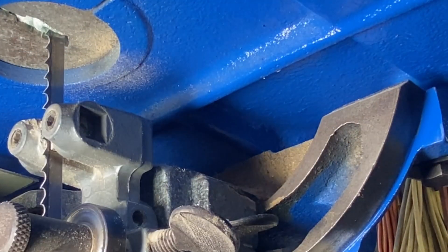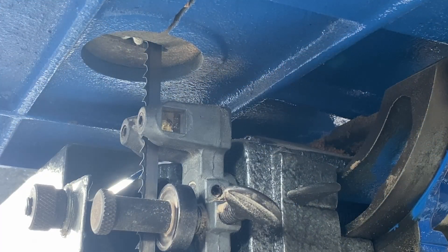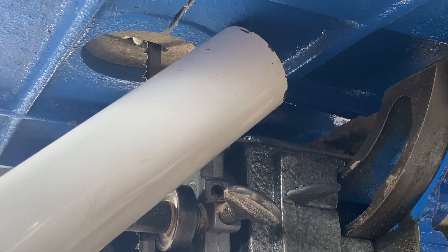This bandsaw is quite old and I've only got about 24 millimeters — maybe 15/16th of an inch — to play with up here, so that might be a challenge. I found a piece of pipe that will probably work well; I'll need to squash it in a little bit so it can fit in properly.